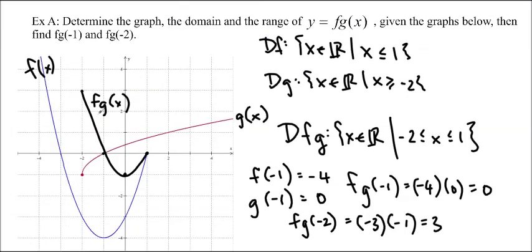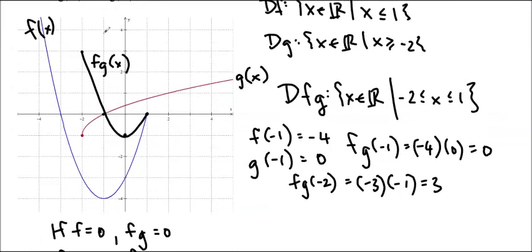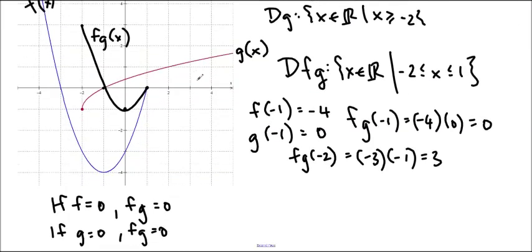Now we can find the range, and of course we don't want to find the range until we've actually graphed it all out. If we think that it could go lower, then we might want to see if we could find a different point, but I think that might end up being the lowest point. So we could do some checking and do a table of values if we had the algebraic expression, but we don't. So we're going to write the range.